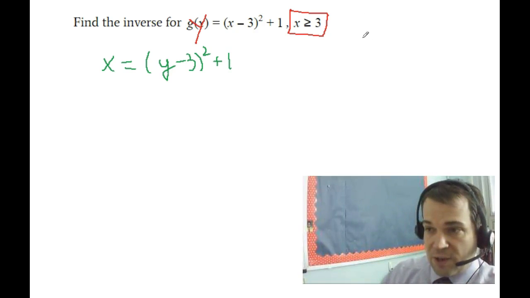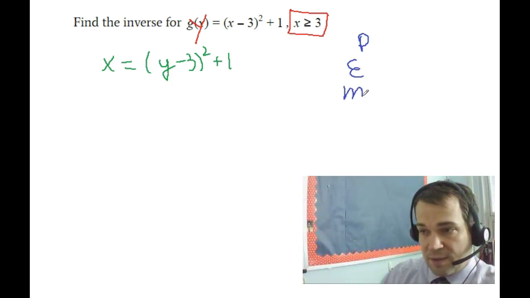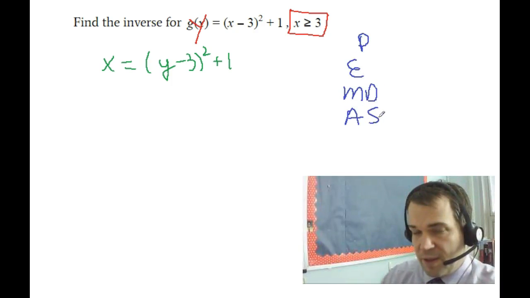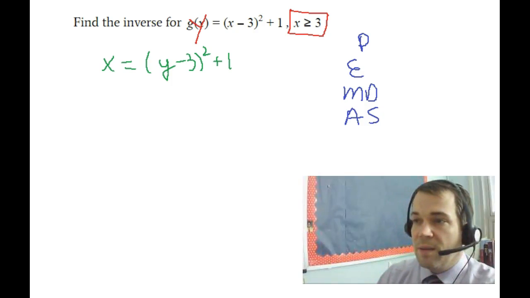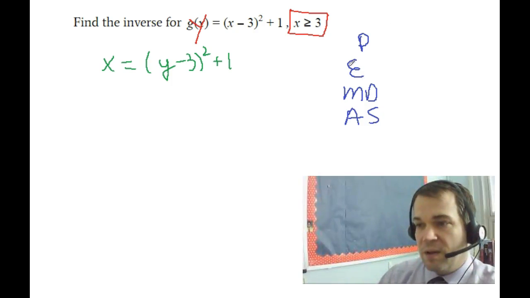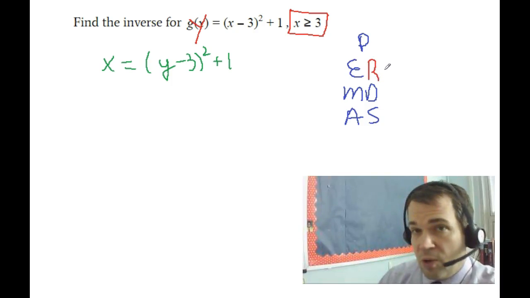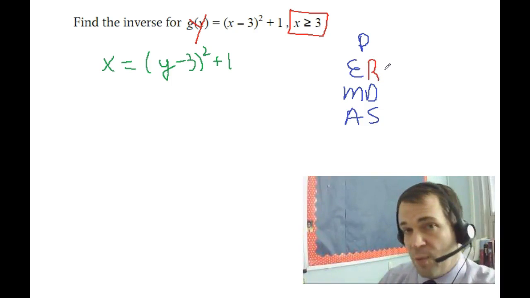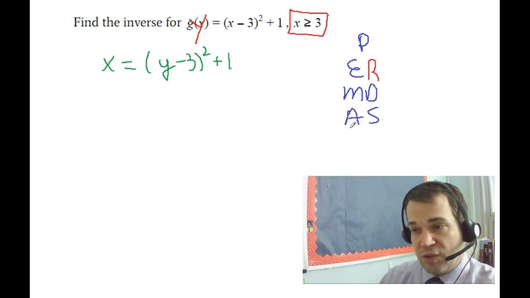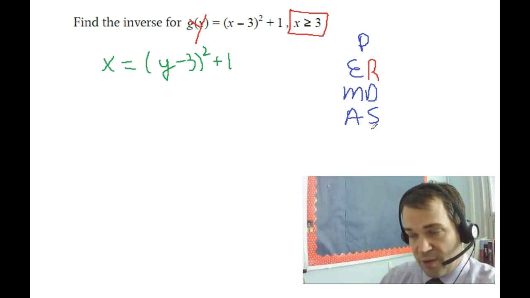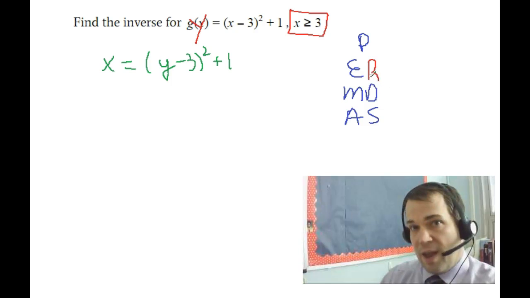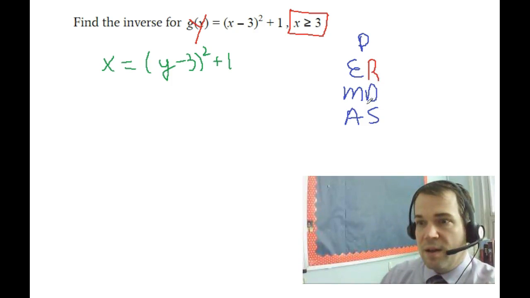This is the kind of thing that intimidates you. I want you to keep in mind this little PEMDAS that we always use for everything since like 7th grade. I do want to add a little something to it though. Next to exponents, the opposite of an exponent is a radical or a root or a rational exponent. Those are all kind of ways of saying the same thing. Addition has its subtraction to undo each other. Multiplication has its division to undo each other. And exponents have roots or radicals or rational exponents depending on what's going on.